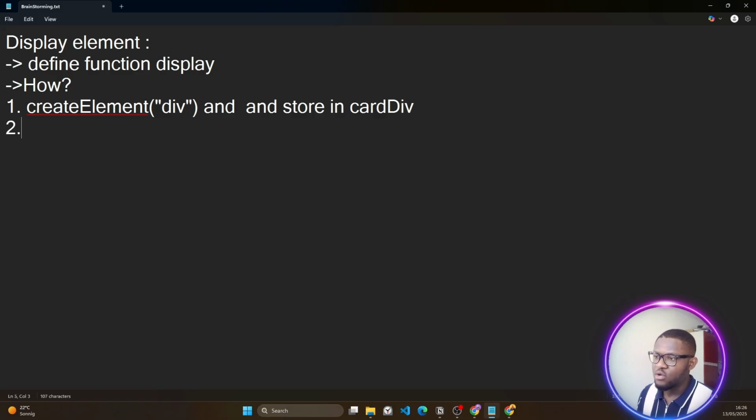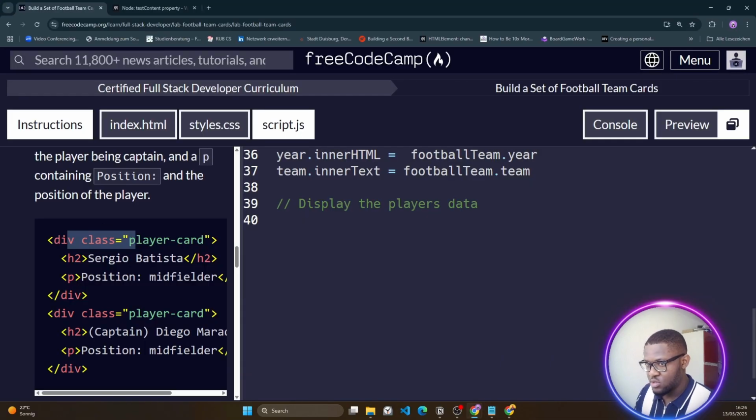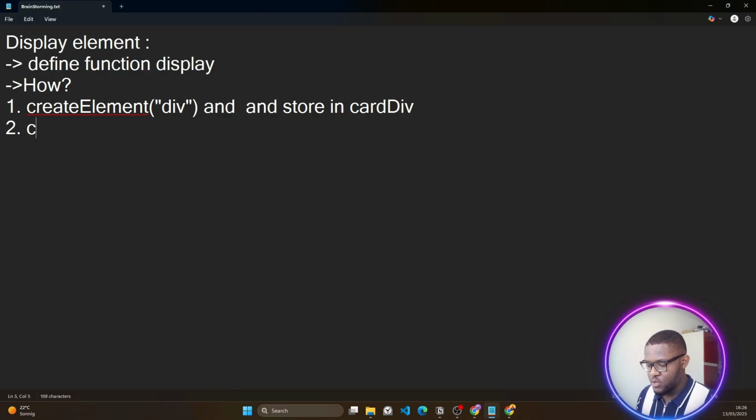So now, after creating that, the second part that we have to create is the h2 element. Because here it is, we have to create the h2 element and create the paragraph element. So let's just do it fast. So create h2 and store it in the variable h2.